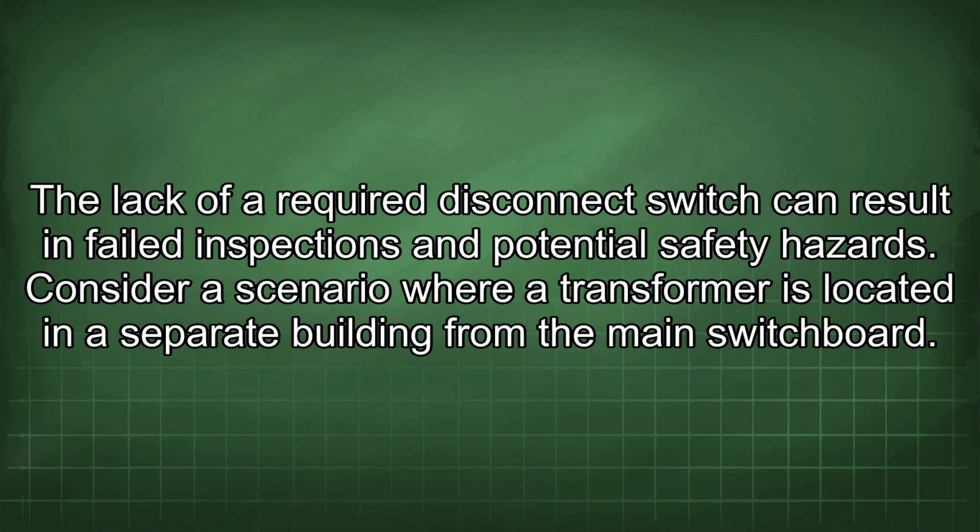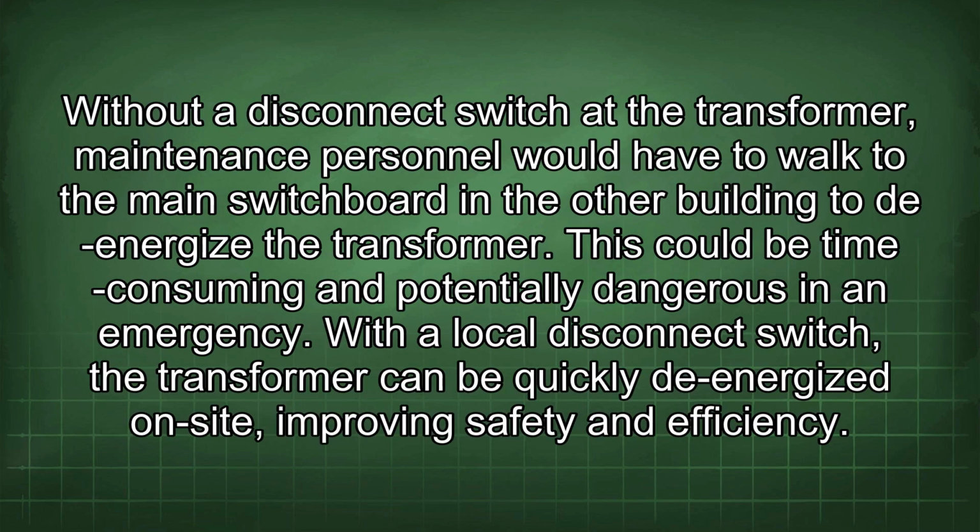Consider a scenario where a transformer is located in a separate building from the main switchboard. Without a disconnect switch at the transformer, maintenance personnel would have to walk to the main switchboard in the other building to de-energize the transformer. This could be time-consuming and potentially dangerous in an emergency. With a local disconnect switch, the transformer can be quickly de-energized on-site, improving safety and efficiency.